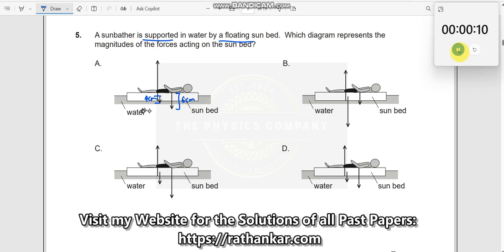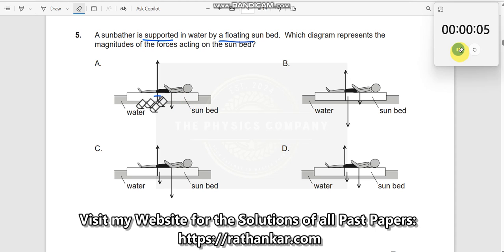Definitely not. See, if you look into it, let me rub it out and show you once again. It may take some time, but it's easier to understand it like this. You see, this is just half of this here, right? Just half of this length. So another half is remaining here. But is this length equal to this length? Definitely not, right? So what do you mean by equilibrium? When upward force is equal to downward force, it's equilibrium. So in that case, this is not in equilibrium. So this is not correct.